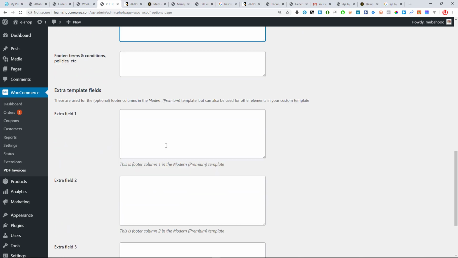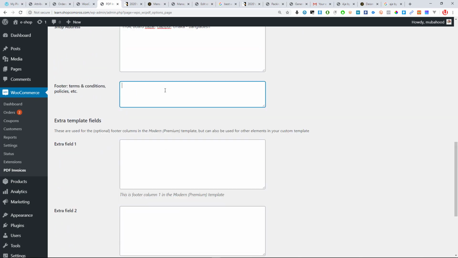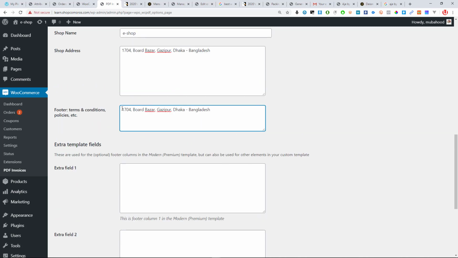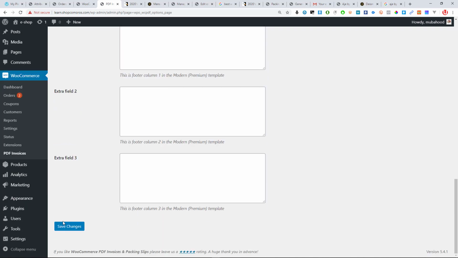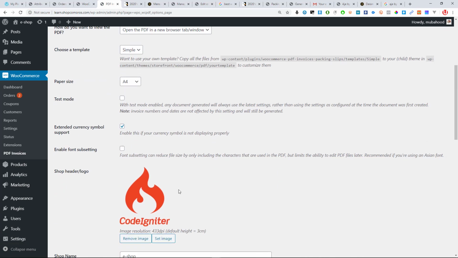You see, among the fields I have the field of footer. Maybe I want to put my copyright, or anything that you want to put in the footer. Copyright, shop, Dhaka. So that will be placed inside the footer of my shop. Then I say save, then it means that I've updated the information.